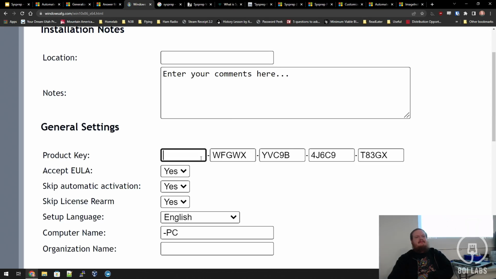What are product keys these days with Windows 10 and 11? You can't just strip a product key out and have that be a license anymore. You can, sometimes. Why the sometimes? It depends on what type of product key it is, whether it's a retail product key or an OEM product key. And OEM product keys, as far as I know, are no longer actually product keys. You can pull one out, but sometimes it works and sometimes it fails. I'm not sure how that works.